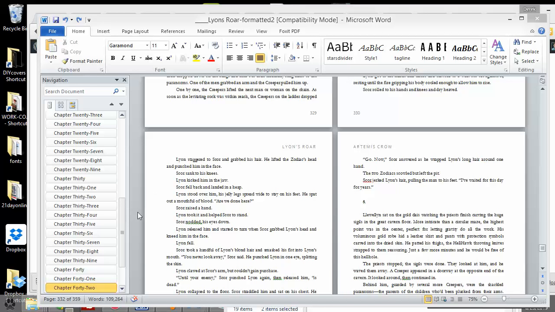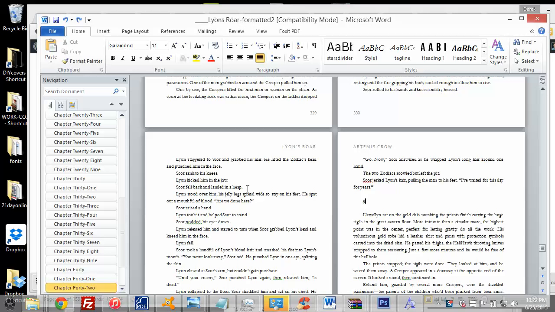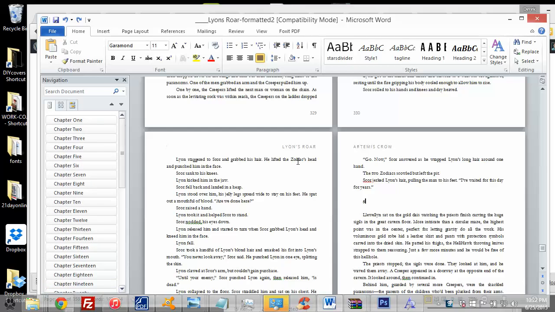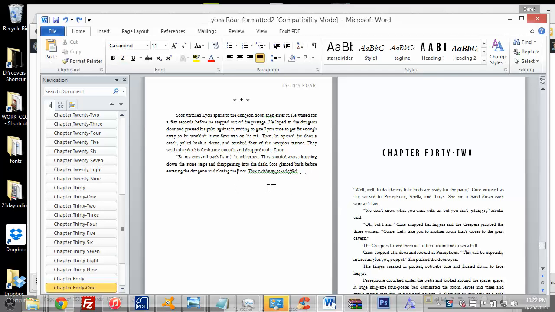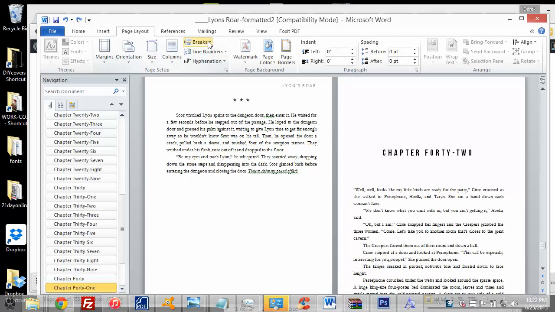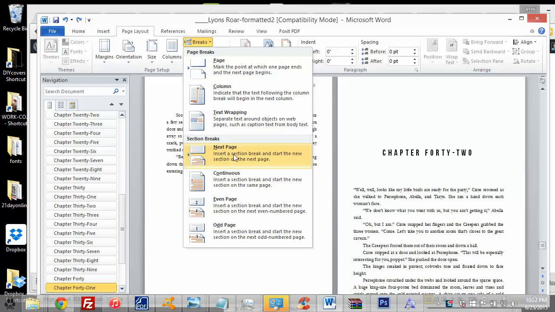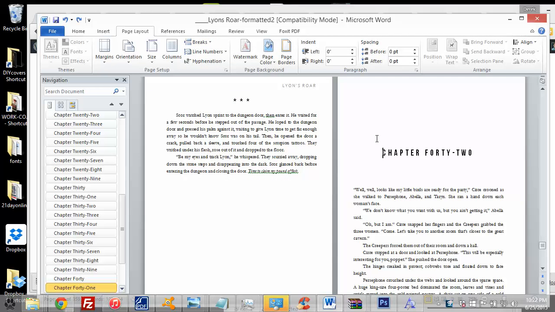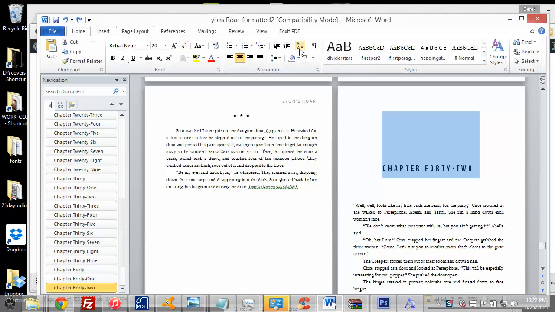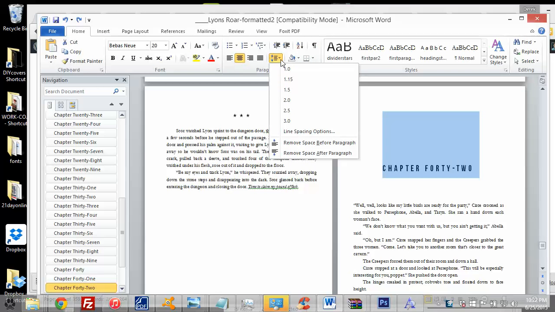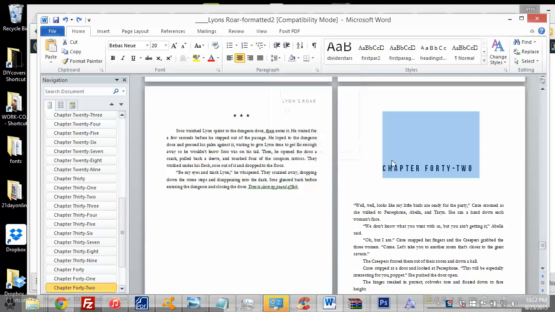So I've mostly finished going through this manuscript. There's still a few more things, but I think maybe we can finish up in this video. What I've been doing is going down through all the chapters and just adding this page break, next page, insert a section break, start a new section on the next page, and then I've just been taking out the extra spacing and setting the styles, because I already added the spacing into the styles so that I don't have to try to count how many returns I have.